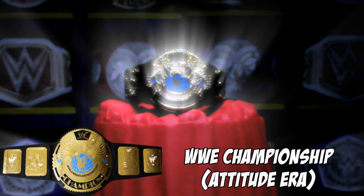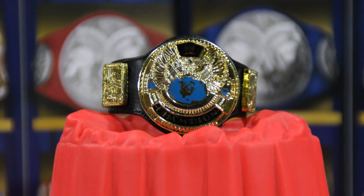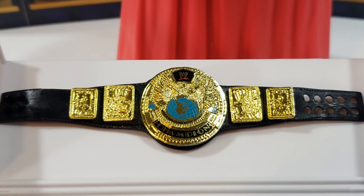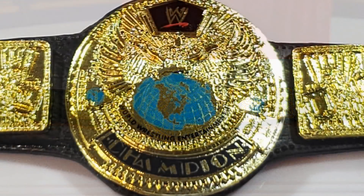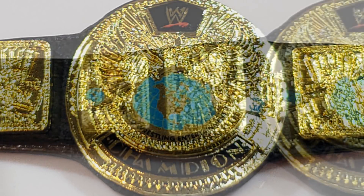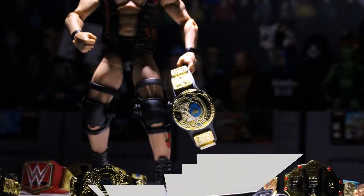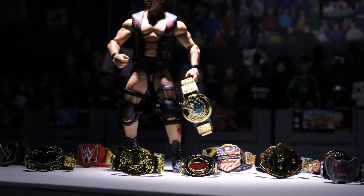This right here, in real life, is actually my favorite championship of all time — it is the WWE Championship. This belt is the Winged Eagle Championship on steroids. I love the way the circular plate looks; there's a giant eagle mounting the world, the big WWE logo looks incredible, I love the font on the championship banner, and all the spears sticking through the center plate. There are four giant square-shaped side plates that look pretty damn cool. This belt just represents so much of the Attitude Era. You can get it with the Network Spotlight Vince McMahon, the Defining Moments Chris Jericho, or the Ringside Collectibles exclusive Bionic Redneck Stone Cold Steve Austin.